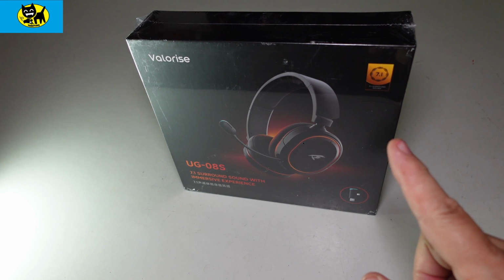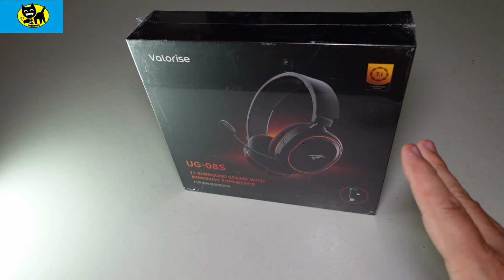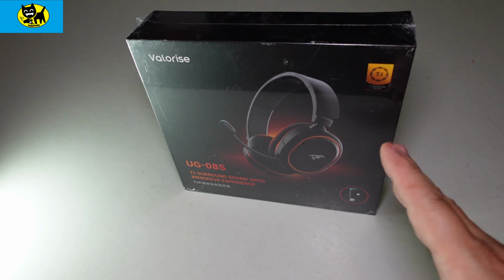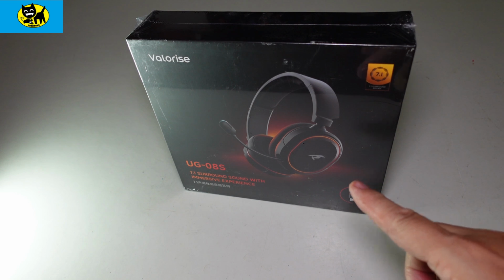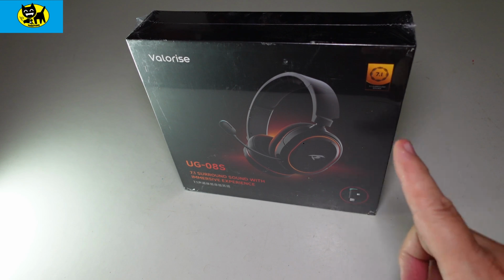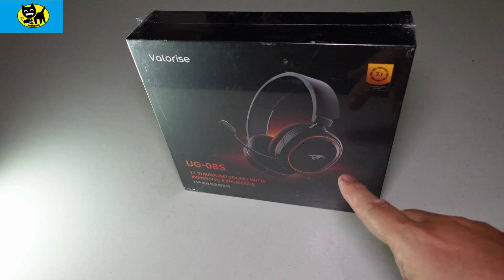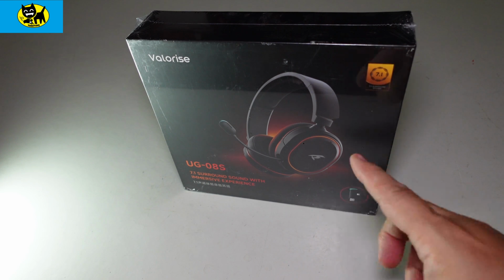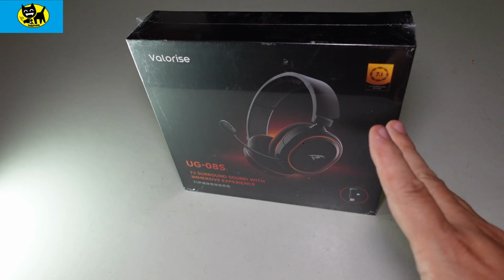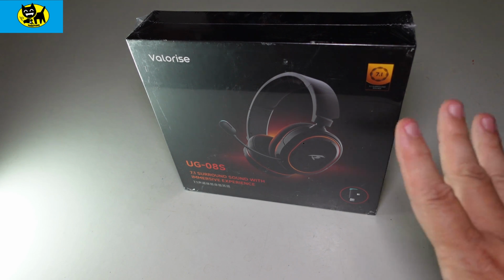And I have seen an uptick. I live in a high tourist area, and I've seen an uptick of tourists, primarily gamer kids, gamer girls, wearing gamer headsets, listening to audio while walking around, which is really interesting. I've seen this particular pair of headphones being used as a music headphone or cell phone headphone a lot more than other ones because of the unique smaller size factor of it, yet big sound.